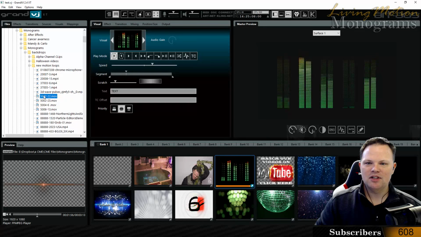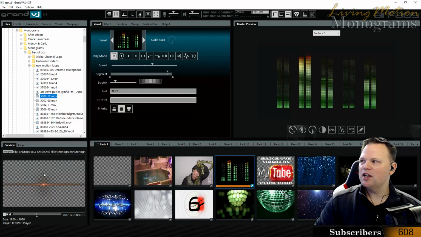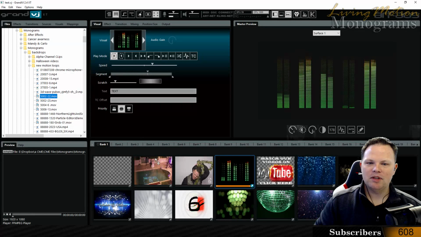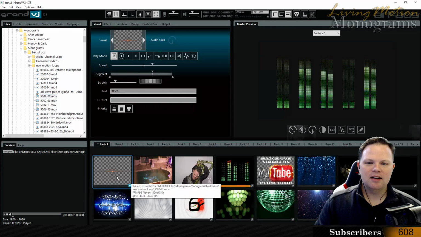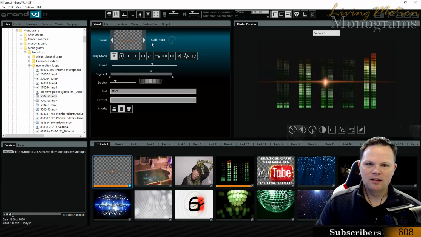This MOV file here has an alpha channel, so this checker box is translucent. If I grab this file and drag it on top of one of my cells, now I can click on this, and as you guys can see, it appears over my last layer.